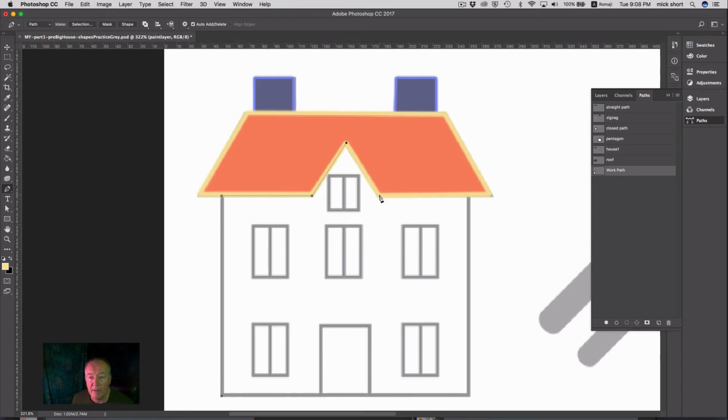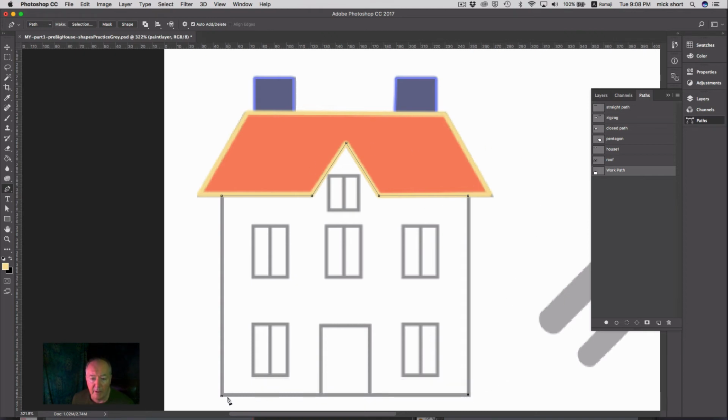Because the roof shares a line here, I've decided to make it a different path, because if you click on top of this path, it would just add points to the path that you're clicking on top of. So that was the reason why I had to separate those two out.